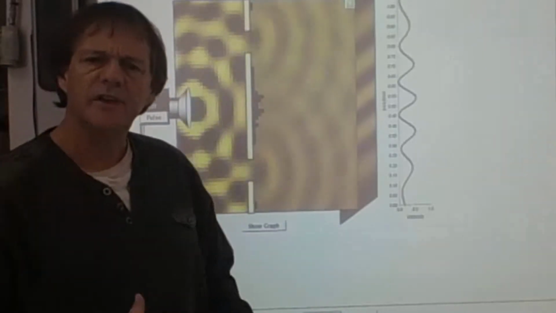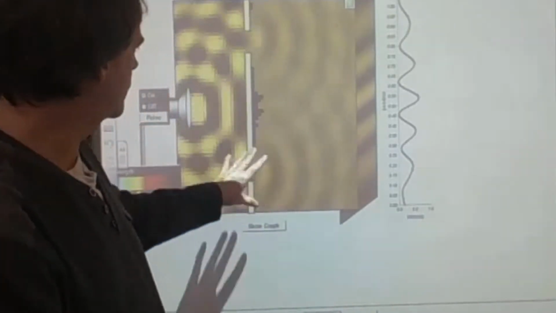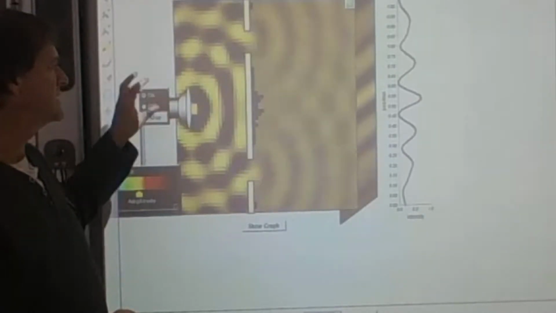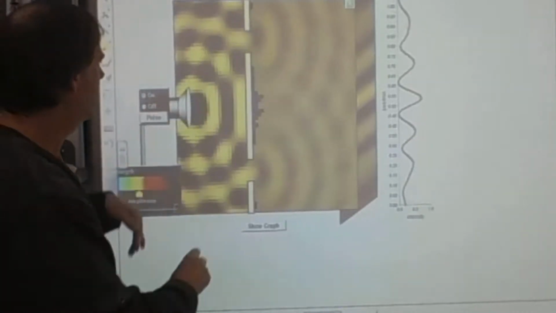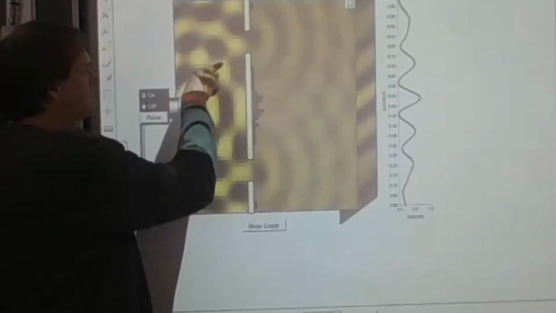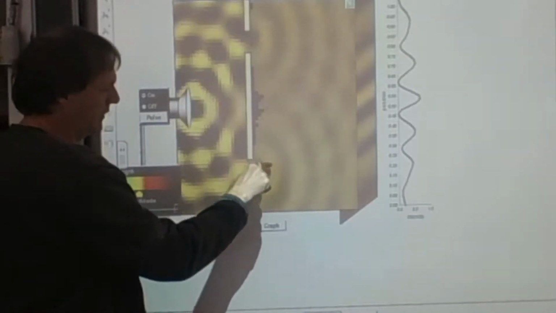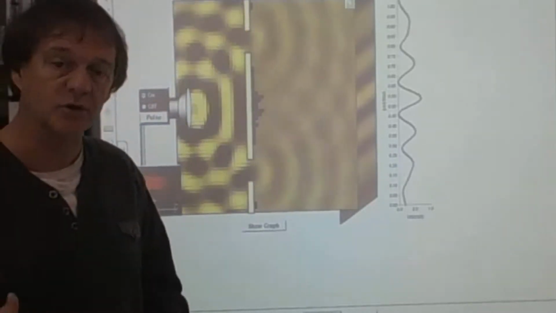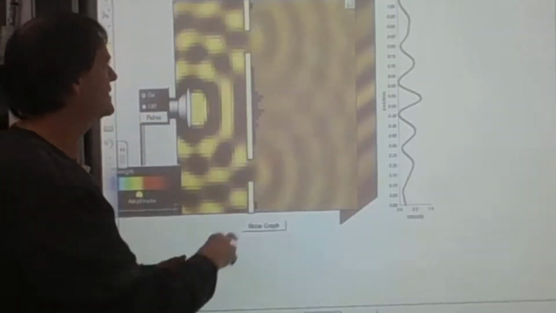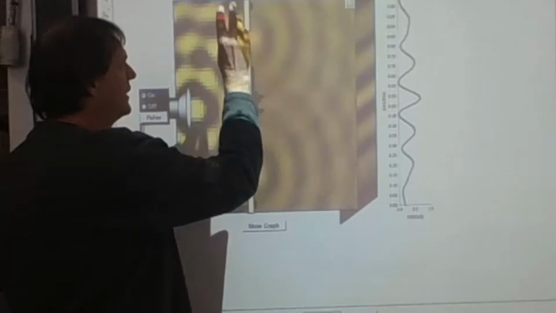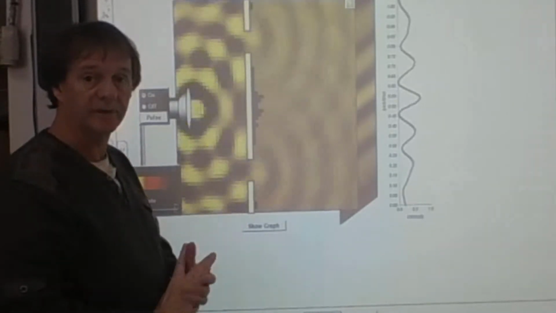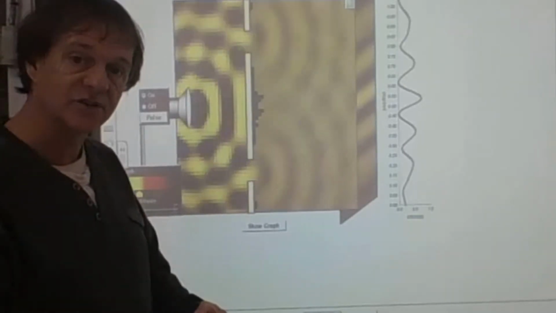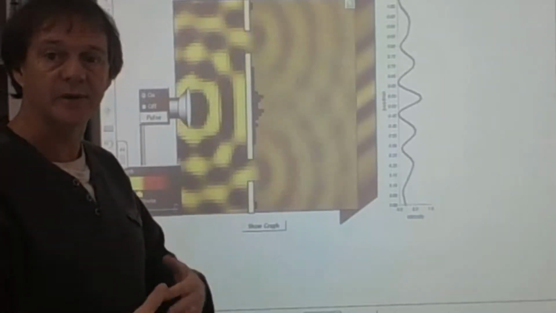So let's just look at this idea of coherence again. It's definitely monochromatic because we're trying to use light of one frequency, the yellow frequency. To get it coherent though, we've got one source sending matching waves to these two slits. So when the waves leave these slits, they're coherent with each other because they come from the same original wave. That's really important. And so this would definitely be coherent wave sources because they're perfectly in phase with each other. But to be coherent, they just have to maintain the same phase relationship. It doesn't have to be an in-phase relationship.